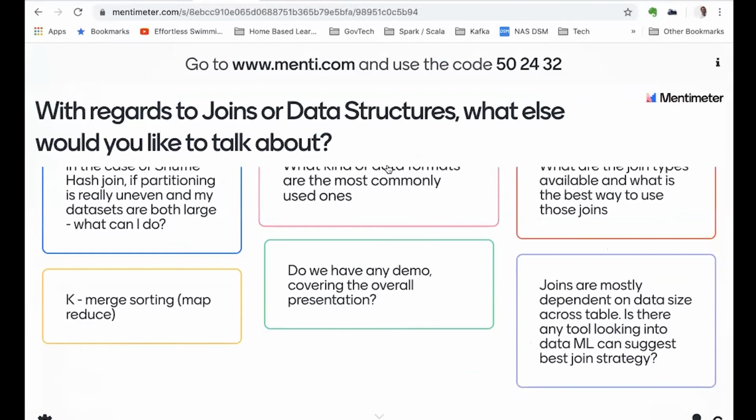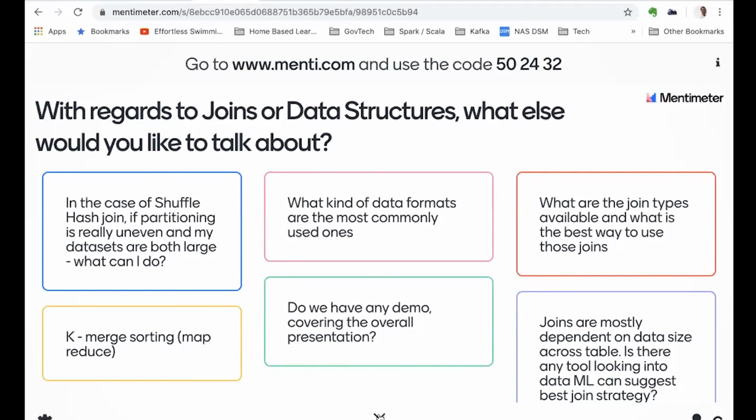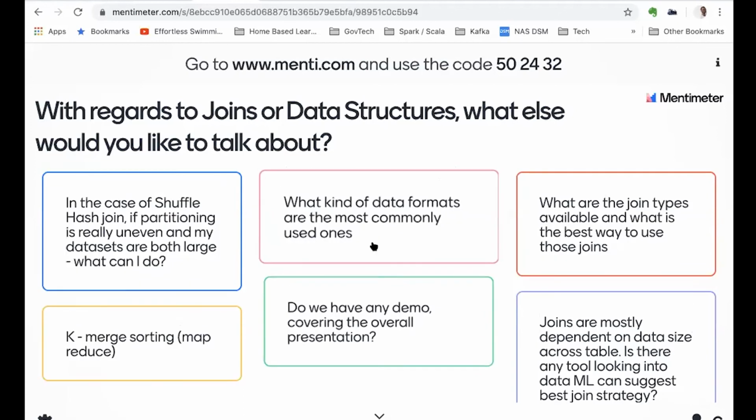What kinds of data formats are most commonly used? JSON, Parquet, ORC. Parquet is a columnar data store. If you're looking at data warehousing, this of course depends on your use case and on your actual data, but Parquet and ORC are really good data formats to use. JSON and CSV are also commonly used. With Parquet, you have compression as well. You can just specify it and the engine will do it for you, so you can really save on storage space.